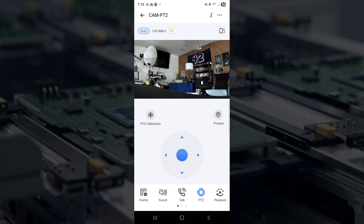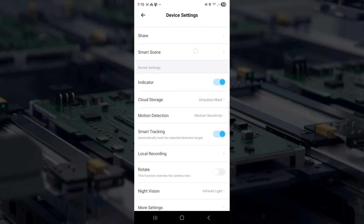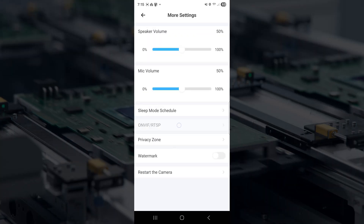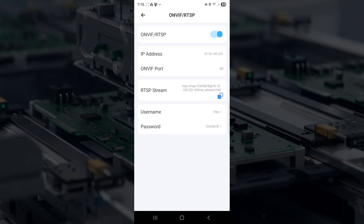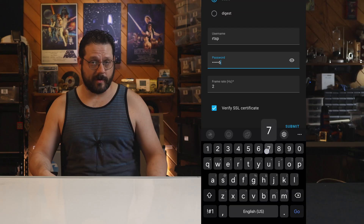The feature that I like most about this camera is the RTSP and ONVIF capability. Open the settings for the camera and then tap the three dots in the upper right. Scroll until you get to more settings and tap that. Here you can access a few oddly grouped settings, one of which being the ONVIF and RTSP settings. If you only have RTSP, you need to do a firmware update and you'll see ONVIF after. Adding the camera to Home Assistant is also surprisingly fast and the stream quality is again good enough for the practical. Once you've set your camera up through the app, you can leave it connected or isolated on a different network or VLAN, and it will still work with Home Assistant as long as the Home Assistant host machine is on the same network or VLAN.